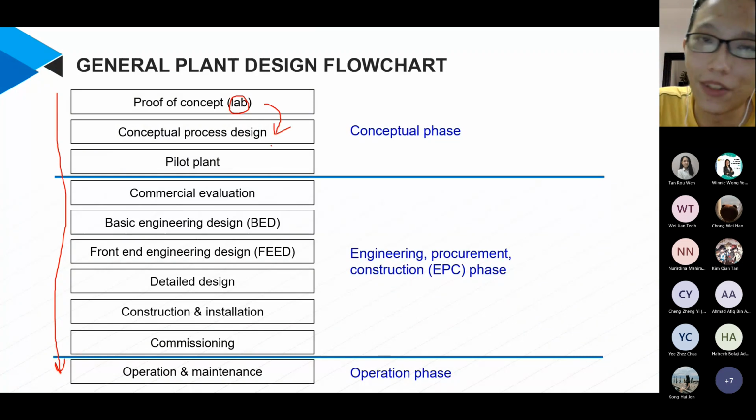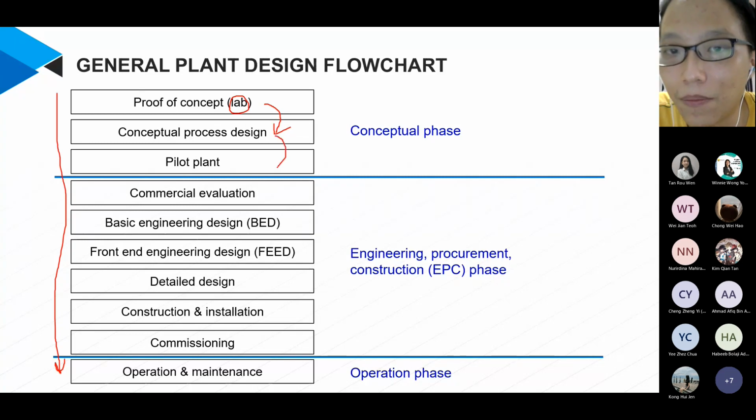Because in a lab, it's very different. You mix reagents together in a beaker or something, and then you get it. In real life, you can't just mix that in a beaker. You need to have a process. All right. And then this goes through maybe some iterations. So maybe test it out at lab scale, whether this process works.